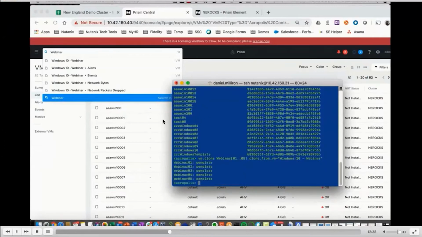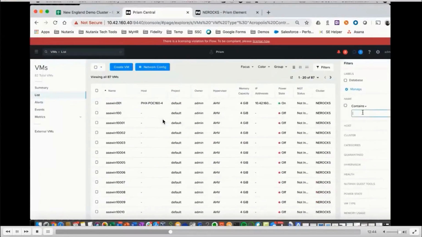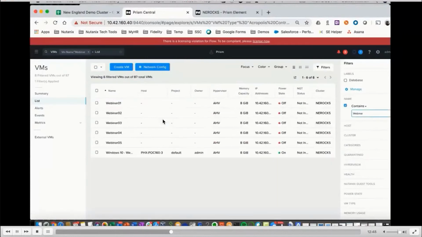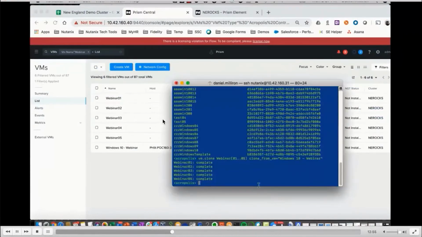All right, awesome. So I have now just cloned 1, 2, 3, 4, 5 new machines. And you see there that the filter immediately changed to webinar 1, 2, 3, 4, 5. So let's just change this view so now we can just look at the Windows webinar machines. Now we're going to go through and power them all on. So I have 5 new Windows machines that are all tied to the source image. So I'm just going to concatenate, literally type the names that I want to turn on.